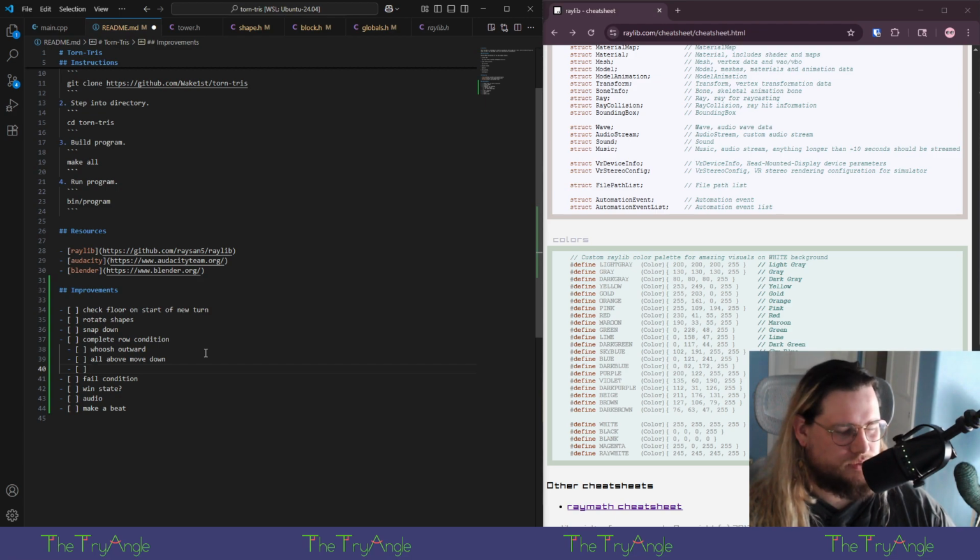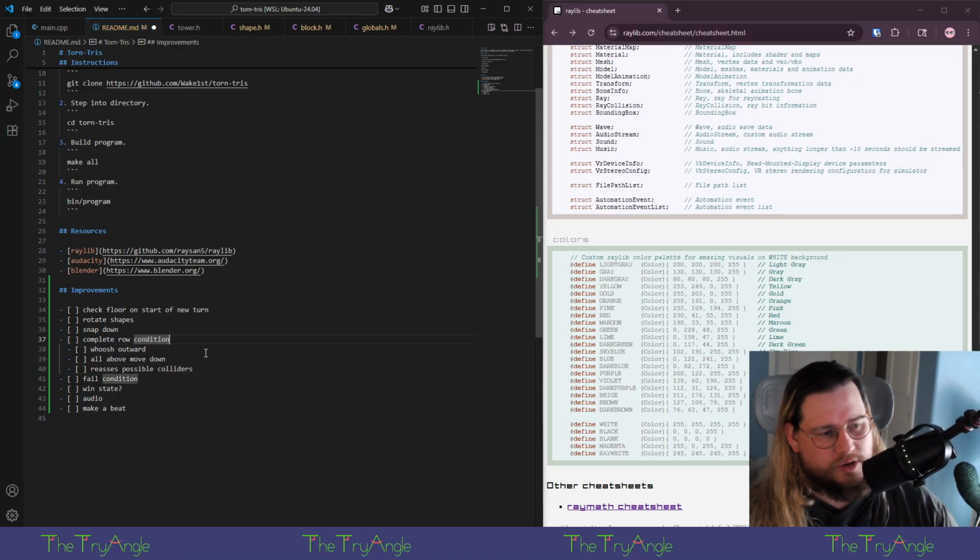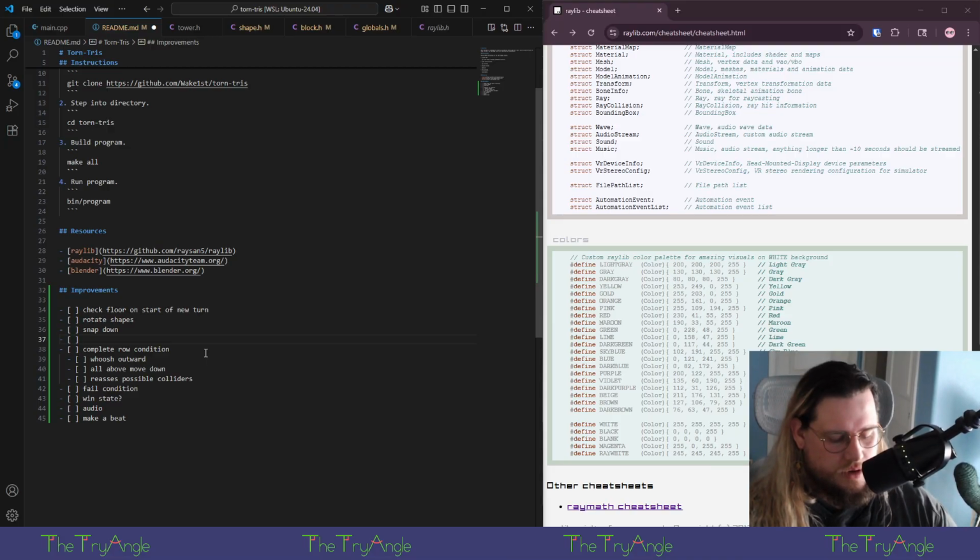What else are we doing? Reassess possible colliders is what I'll call it. Yeah, so we'll need to do that. I'll probably put that in here. Say use a vector.